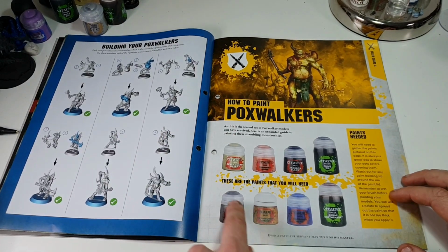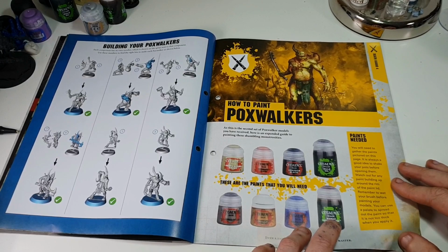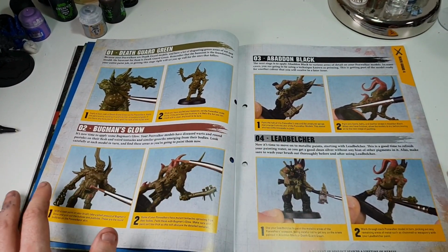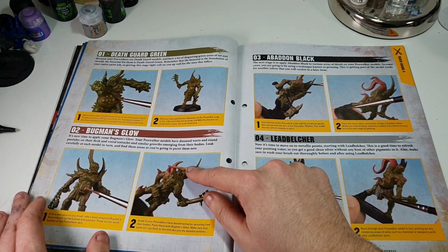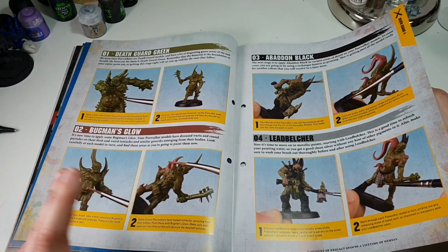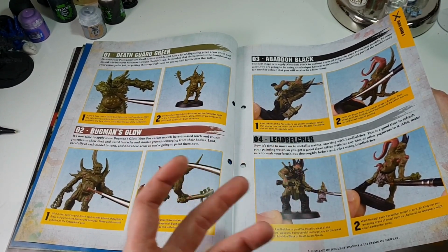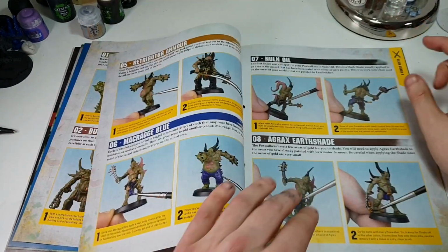Now, obviously, we've got all these paints now, which we can use to paint the Poxwalkers, which is pretty cool. It is telling you to use Death Guard green to paint the skin, and Bugman's glow to paint the tentacles, which is quite interesting. I might have to try that myself, to be honest. It gives a bit more contrast, doesn't it? Because if you've got different coloured miniatures in a squad, then it'll break the squad up a little bit.